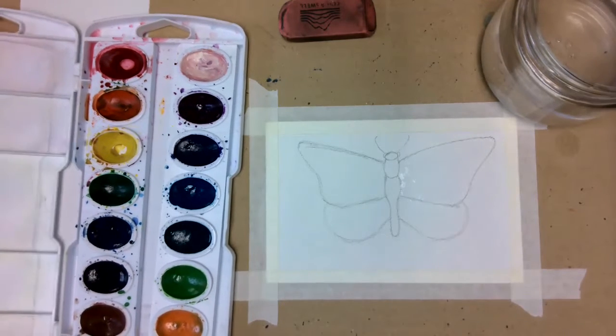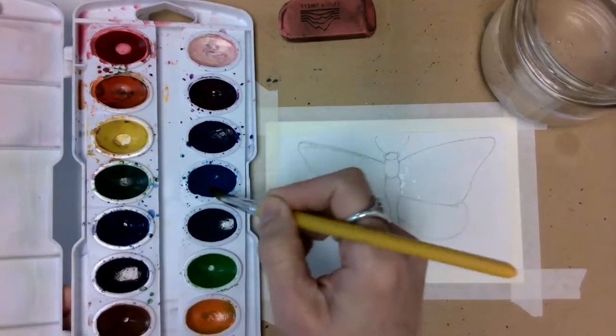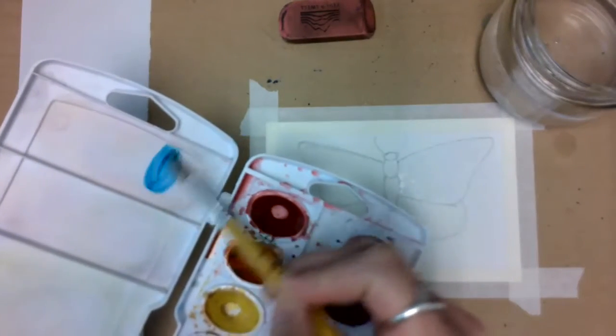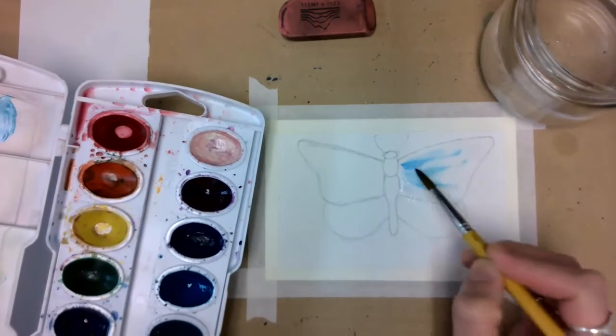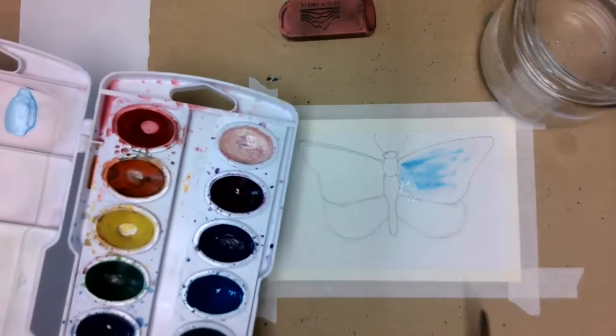All right, and I'm going to use this color, teal. Okay, circle motion, get some pigment, all right? And you can mix right here to make it a little bit lighter. All right, just do a few strokes. So you will have a light blue on your paper, right?